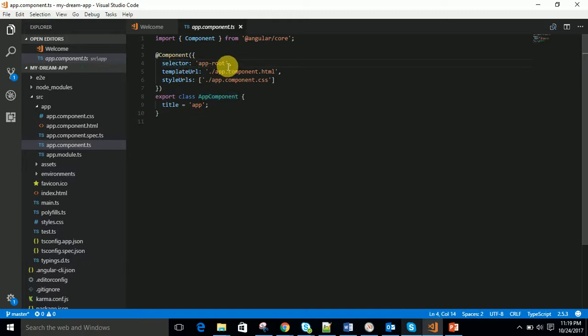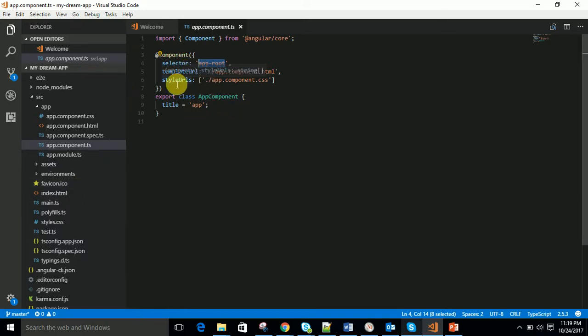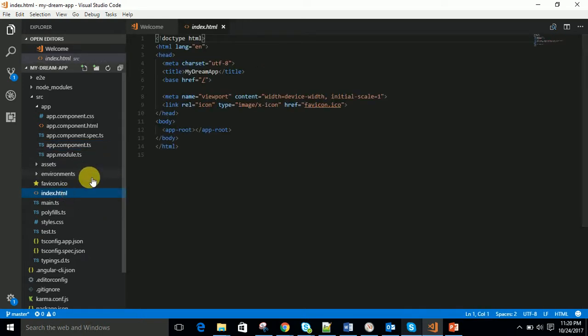So the question is how this template will link to our HTML page, because we will type our URL in the browser, and it will show our template and data or styles that are defined in app component. So let's open the index.html file.